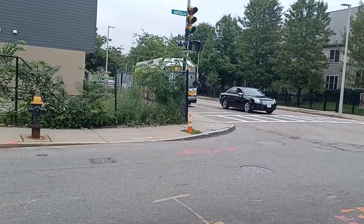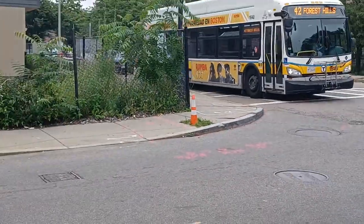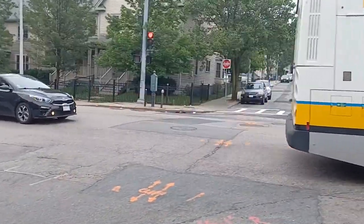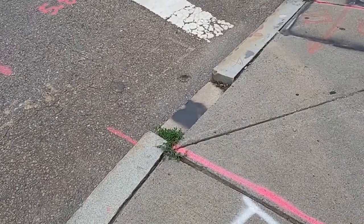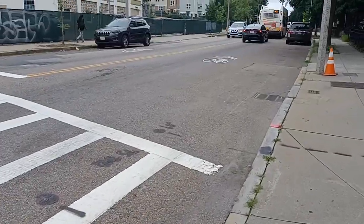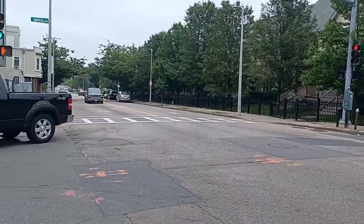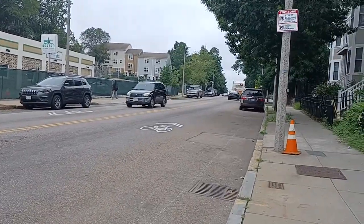It goes on and on. I'm not going to say more because there's more to come, but just want to give you an example of what goes on in the city. And it goes on, look at this. Stuff that could be fixed, should be fixed, but don't get fixed. So then you want to know, where's my taxpayers' money really going to?